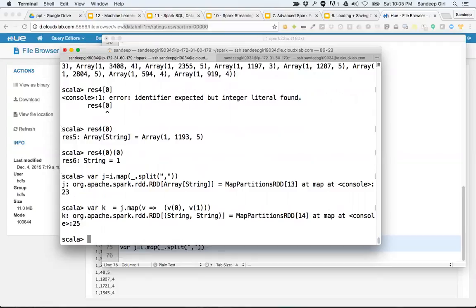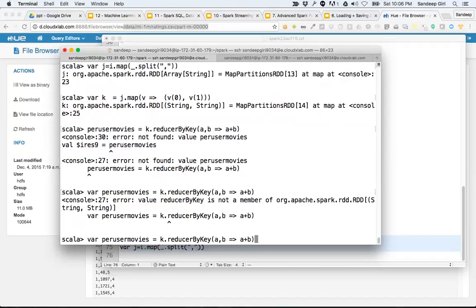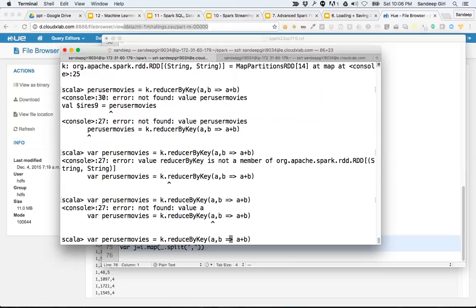Now we can say per user movies equals K.reduceByKey. And again, we can do the same thing as earlier: A comma B and A plus B.